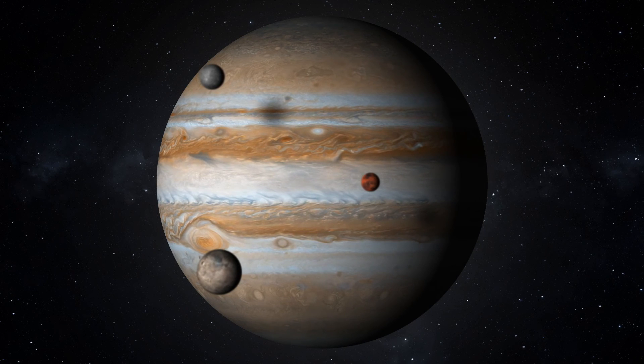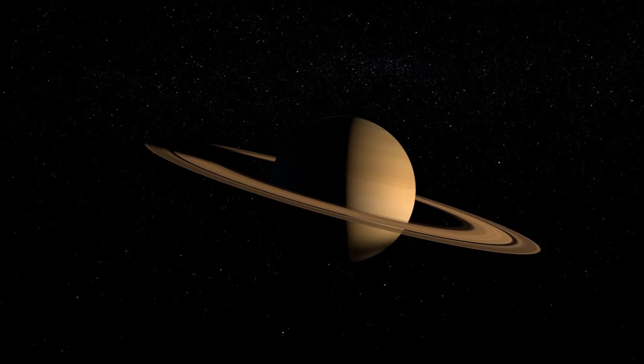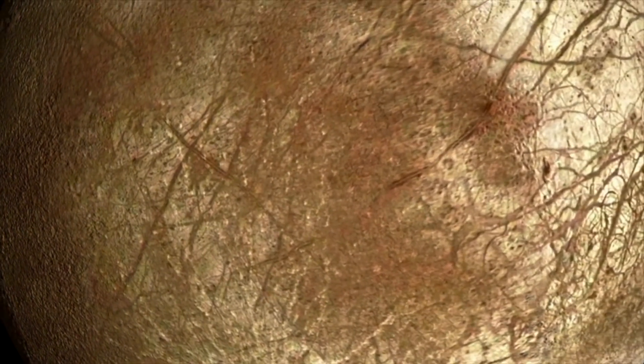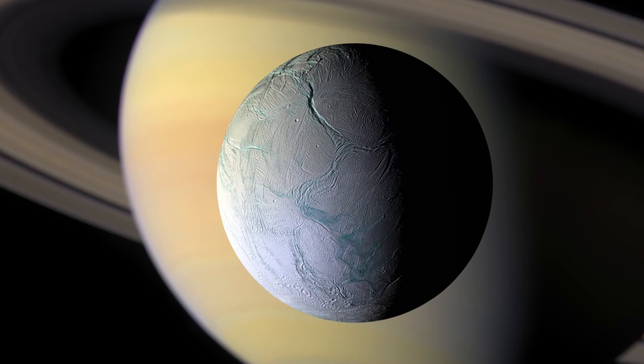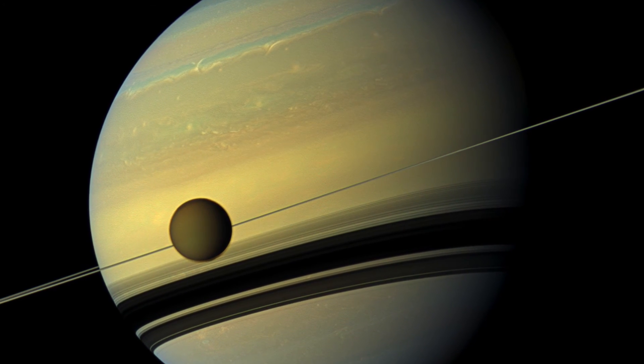This is part five of a series about the very good chance that life exists on other worlds in our solar system. This time we'll be looking at the three most likely of the solar system's many ice moons, and we'll find out why they could also be called ocean moons. These are Europa, Enceladus, and of course Titan.